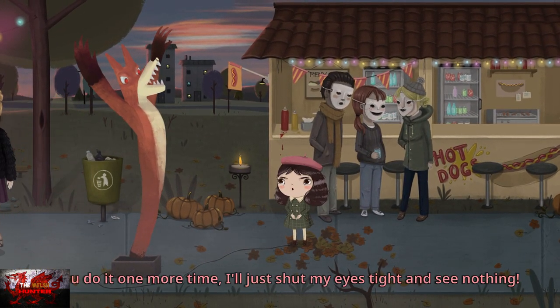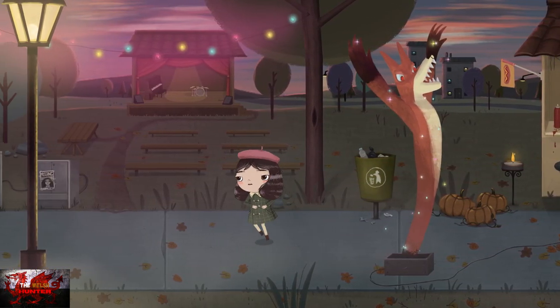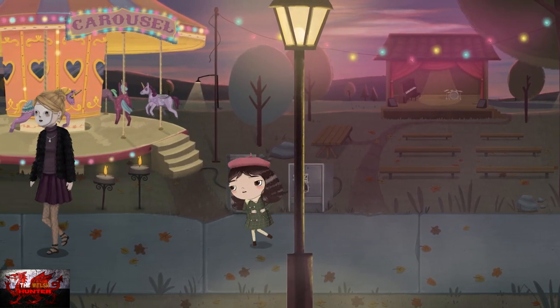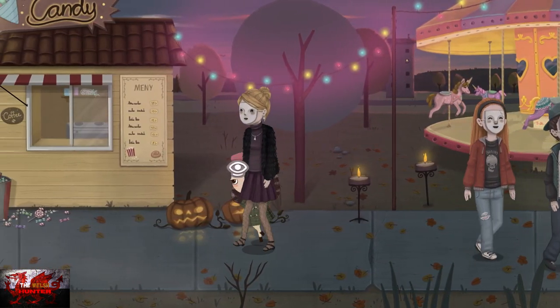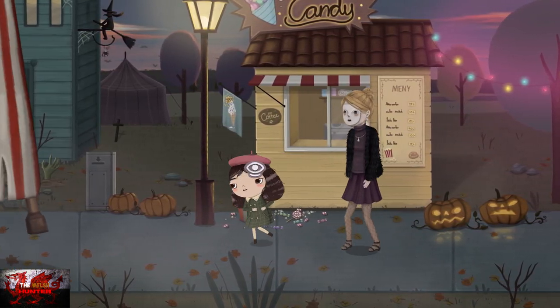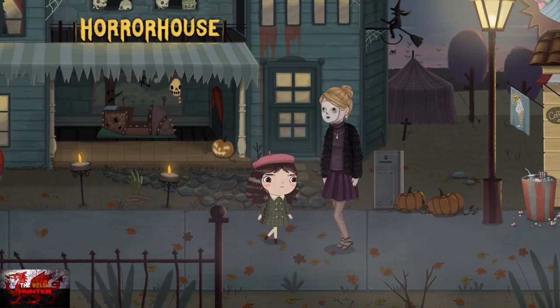That's funny. So we got one ticket, of course. What we're going to do is just ignore the fox for now. He does need a sparkle, but again, we're going to reload the manual save and come back to him later. So go all the way to the left, past the delicious looking candy store, and we're going to go to the horror house right here.